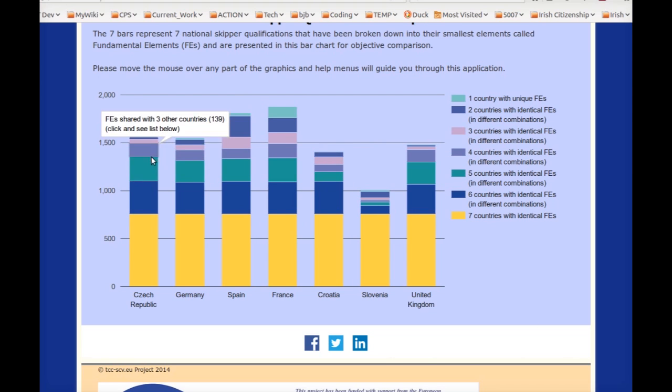But as you go further and further up, you get more and more specialised to the country's requirements. So up here, for example, this area is for France, where they have this specialised knowledge that is required.